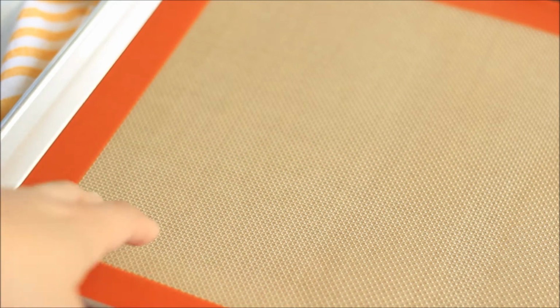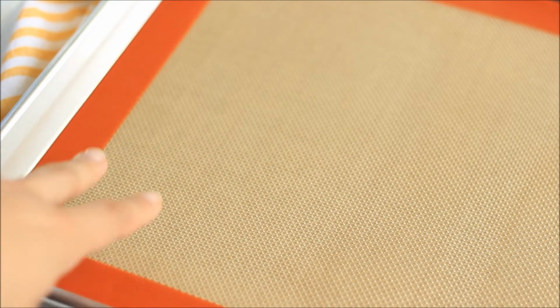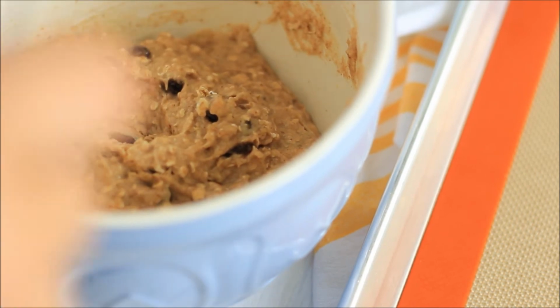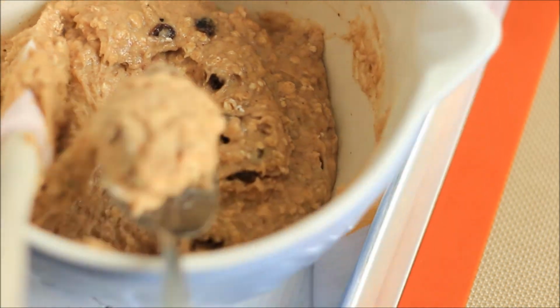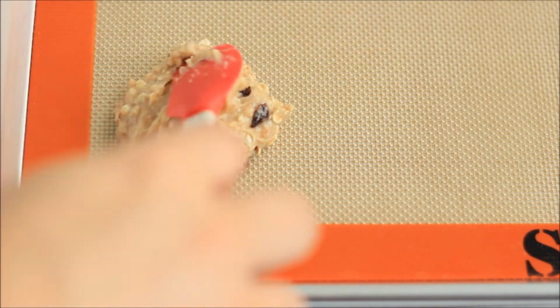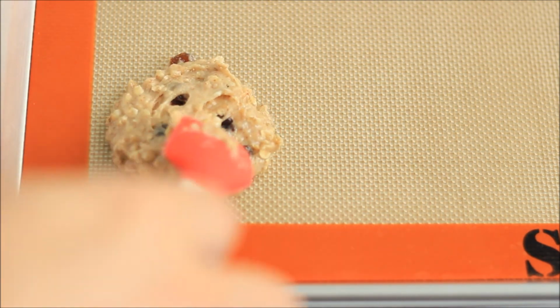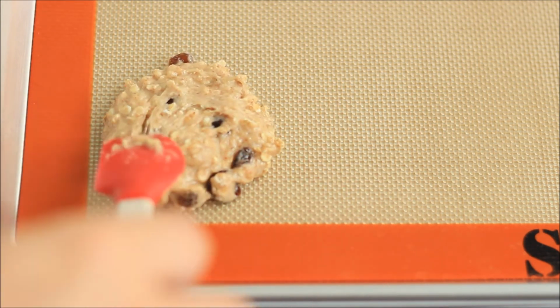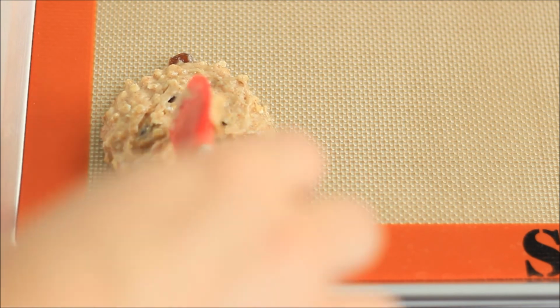Then you need a baking tray lined with parchment paper. I have a baking tray that comes with a silicone mat, so I'm gonna use that. But you can also use just regular parchment paper. And then you want to portion the batter with a tablespoon. And I'm just spreading it a little bit on the baking sheet with the spatula.